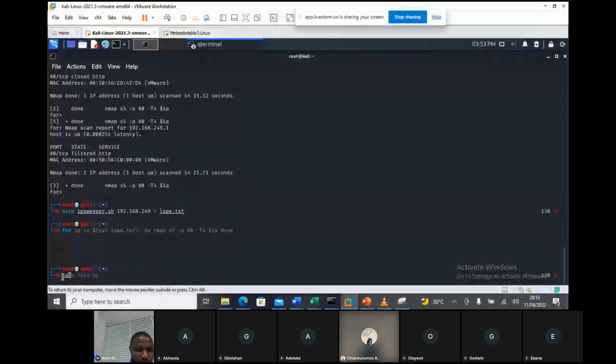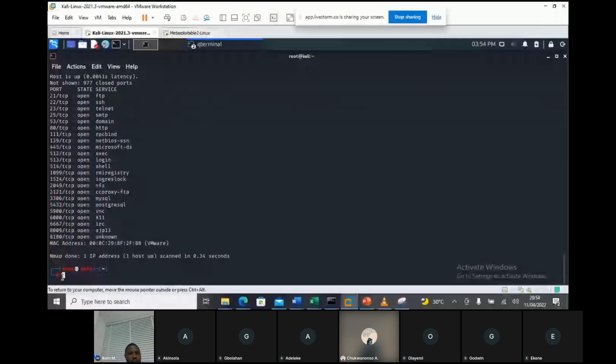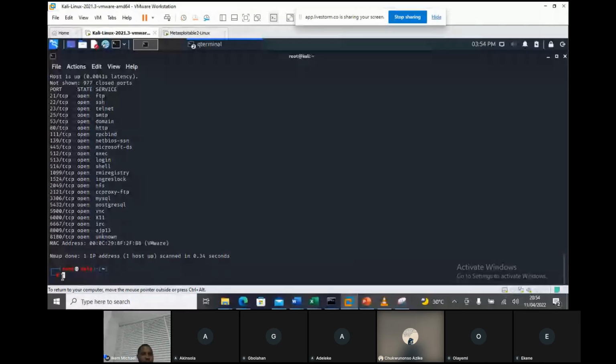I pinged it and you can see all the ports that are open. This is stealth nmap.